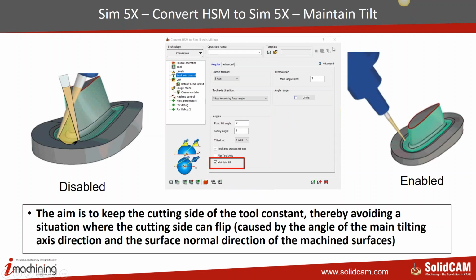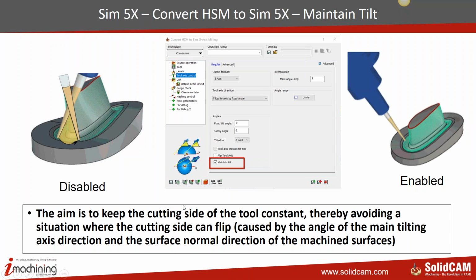In the convert HSM to Sim 5 axis, we have added an option to maintain tilt. Previously the tool used to move from one point to the other and change the tilt dramatically in a very small 5 to 10 millimeter area.